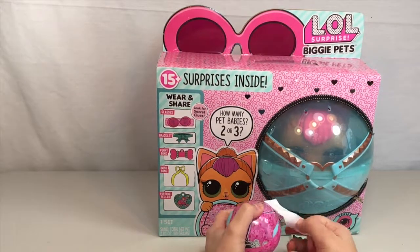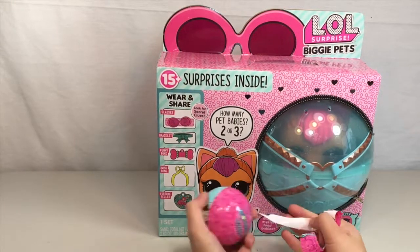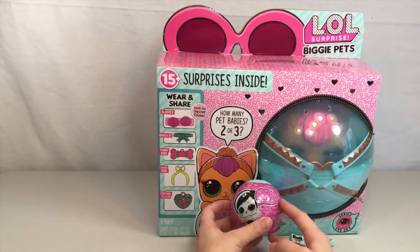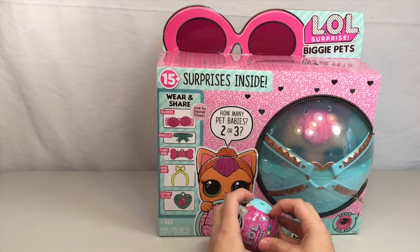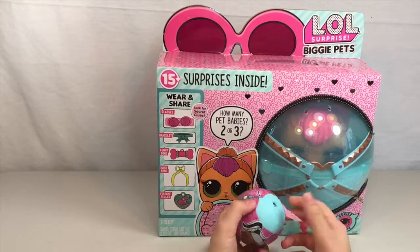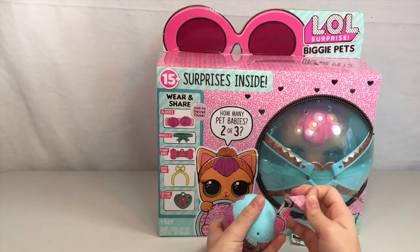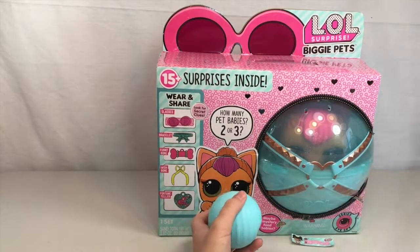Okay. And in the normal LOL surprise, there are a ton of different layers in the plastic, but all of these are actually inside the ball. So yeah, and this one, she has a little code, but we still haven't gotten our magnifying glass yet, so we can't tell what it is. So we're gonna open these, and we're gonna see what's in it. And the plastic on the LOL Little Sisters is very tough, but they're awesome. That means they're the real deal. There we go.